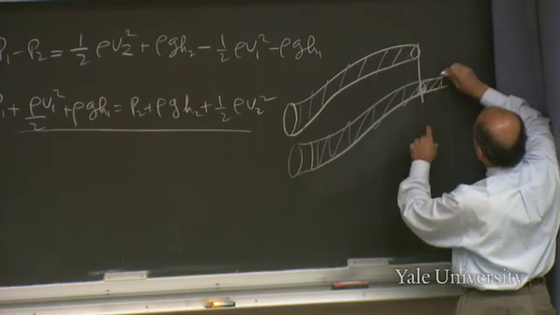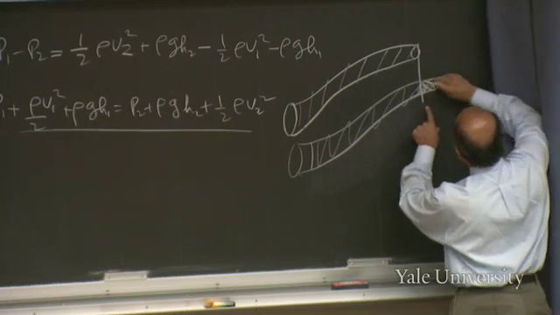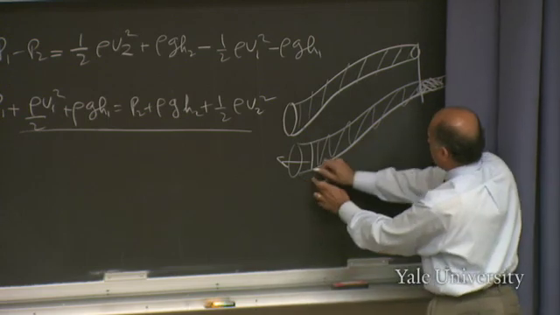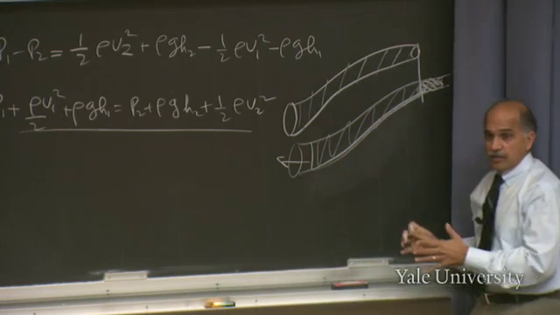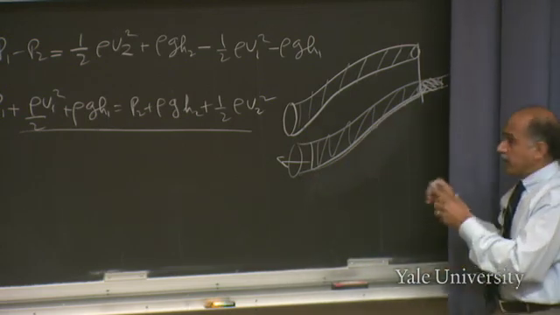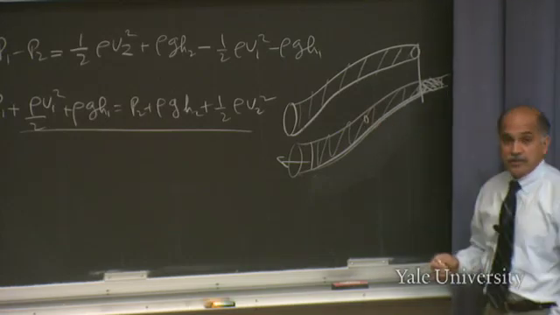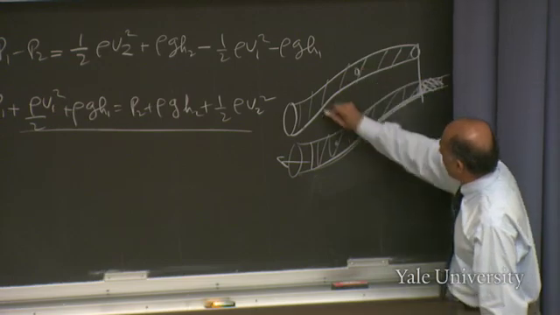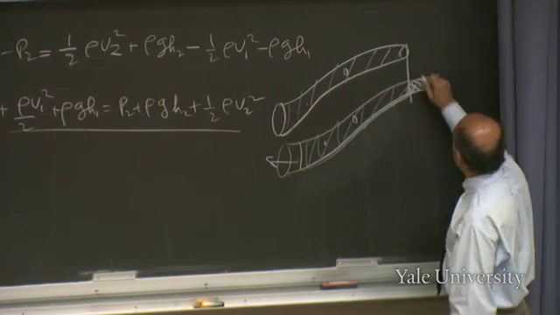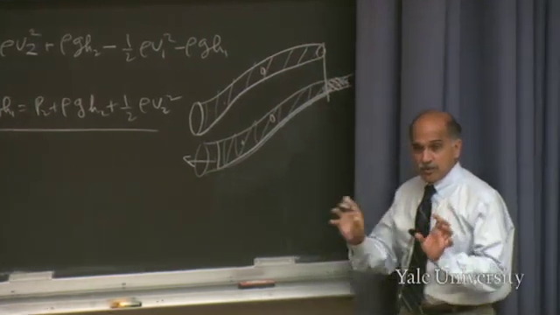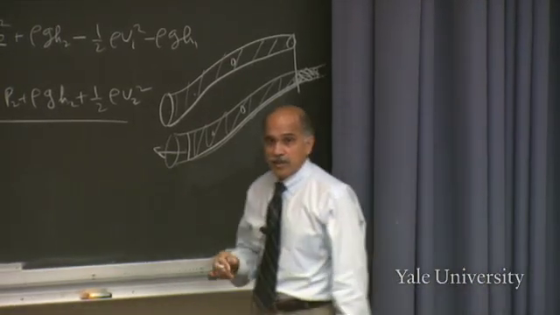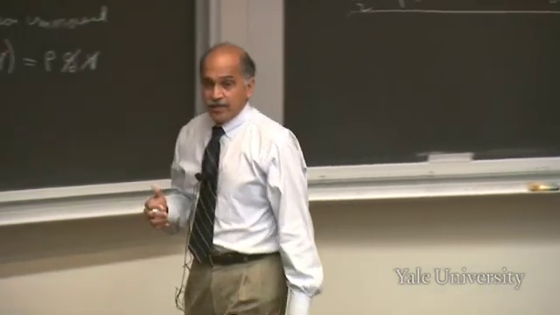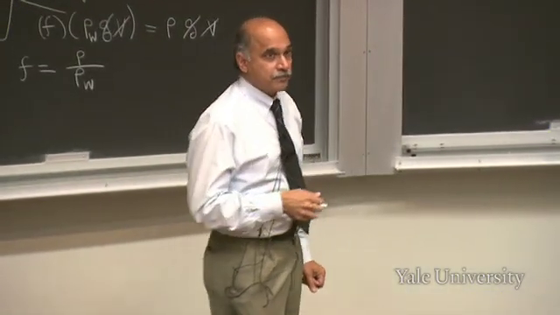Then you can see in the comparison, it's only this part that is gained and this part that is lost. This part is common. When I say common, not only is the mass common, at every location the height and velocity are the same. So in the subtraction, this will cancel that, that will cancel that. This will have nothing to cancel, and this will have nothing to cancel. So you just focus on the relative increments, and that difference is what gives you the net change in energy, and you equate that to the work done.